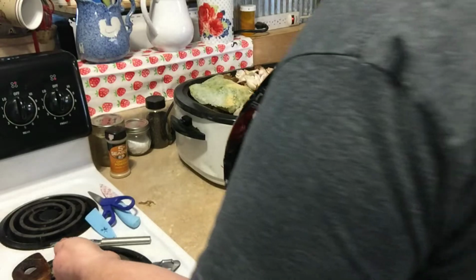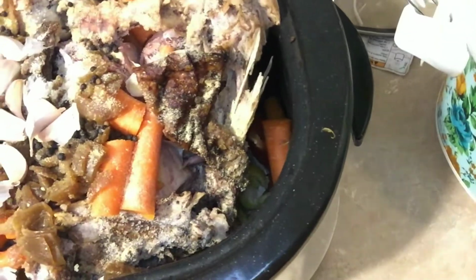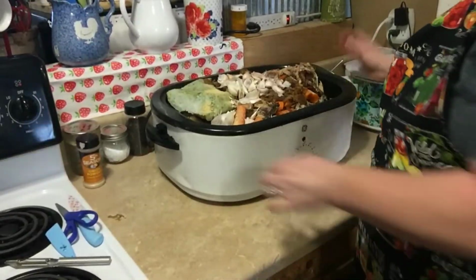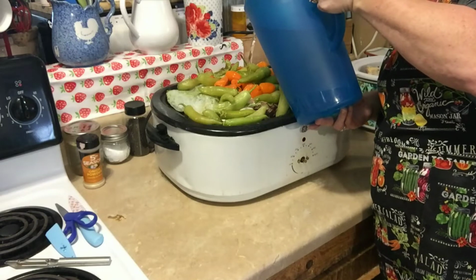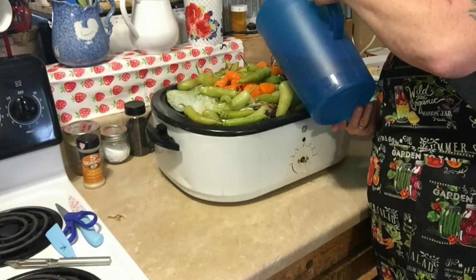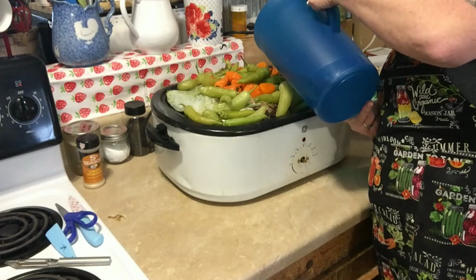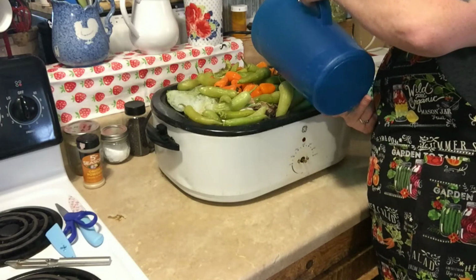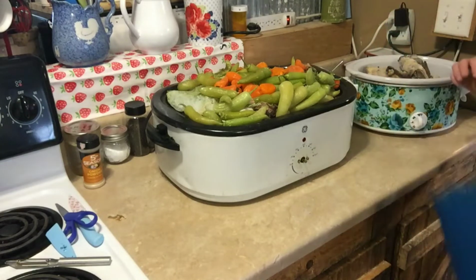Okay, I think I've got it about as full as it is going to get. Let's take a close look. What do you think? I think it'll be all right. Oh, let's get some water. Can't pour it out too fast, it's too full. It's getting close. Okay. I'll add some more to that in a minute.